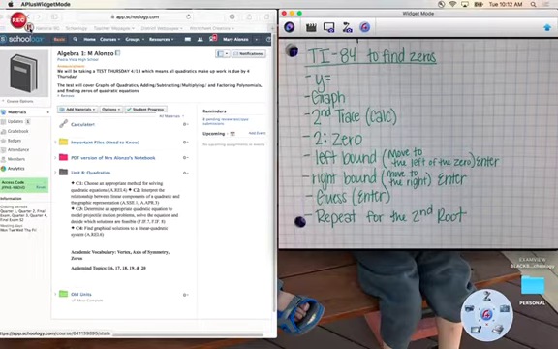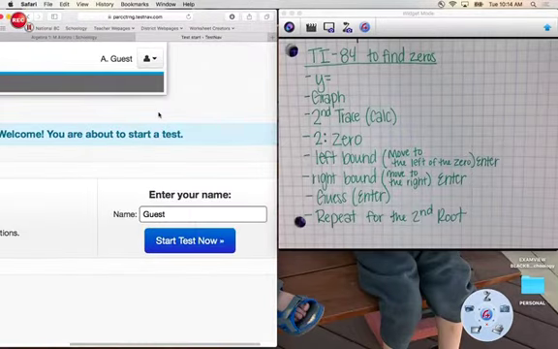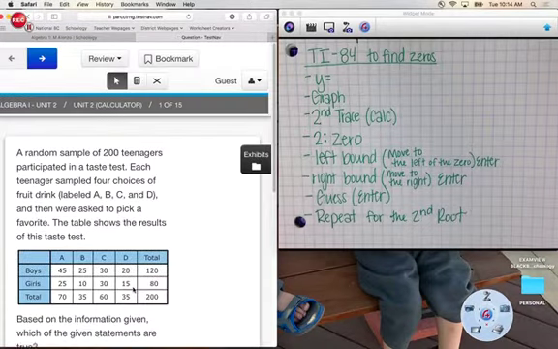When you get done writing that down, I want you to go ahead and get out your computer and go to the Schoology main course screen. So just like you see over here, go to this main screen on Schoology. When you're on the main screen of Schoology, up at the top it says Calculator. Click that link. It's going to open a new tab. Hit Start Test Now and Start Section. Up at the top in the middle, it's going to say TI-84.